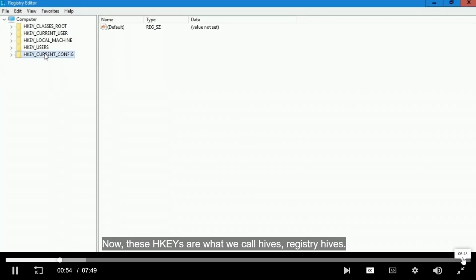Now, these HKEYs are what we call hives, registry hives. And where you spend most of your time in here is in HKEY_LOCAL_MACHINE. It's machine registry settings that we tend to have to go in and tweak.